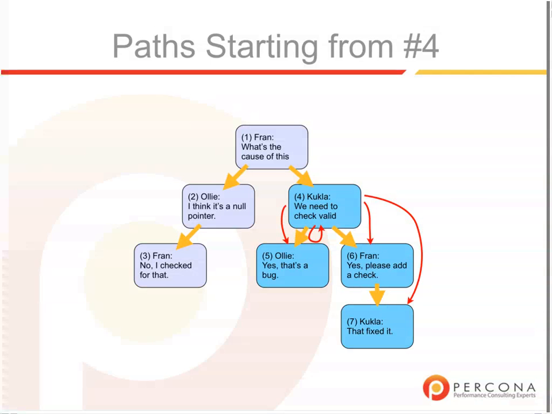So we see all the paths that are starting at number 4, that is the path whose ancestor is noted as number 4, and that points to all of the immediate children and grandchildren and on down the tree, including number 4 itself. That's where the reflexive path comes in handy, because typically when we want to query a subtree, we want to include the node that's at the root of that tree too.